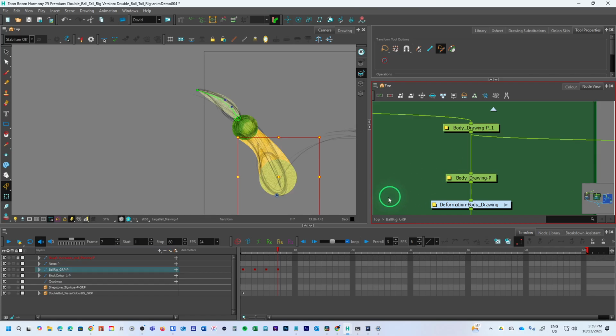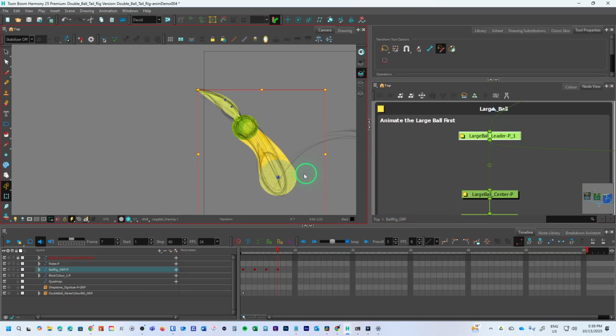Now I think I'm going to just work this position just a little closer to the other direction. So I'm going to just go back here to my leader peg, and just go over here. And I'm just going to pull that over just a little bit and reposition that so it's a little more in line. And I'm going to pull this one over as well. Okay, and then I'll grab the body, and I'm going to hit my M for my shortcut deformer here.